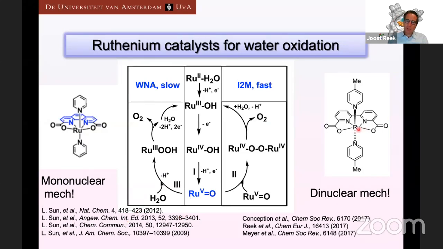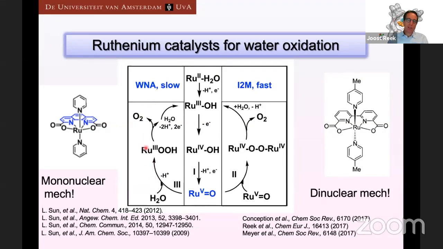And interestingly, we observed a big difference between this ruthenium complex that is based on this bipyridine compared to this complex that is based on the phenanthroline. So a very small difference, but a big difference in pathway. So what is the mechanism? Well, you do proton-coupled electron transfer from ruthenium 2 to ruthenium 3 to ruthenium 4,5. And then from here, there are two different pathways. Either water is nucleophilically attacking the oxo species to form this peroxo.